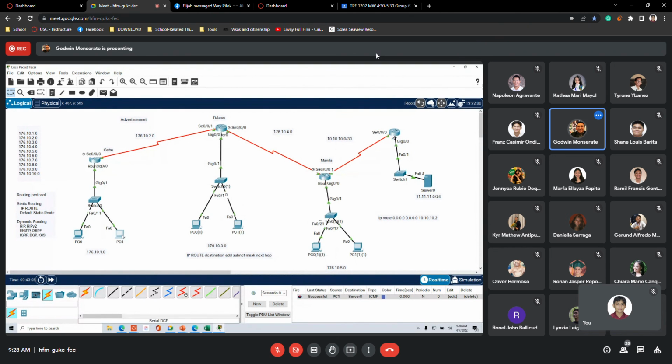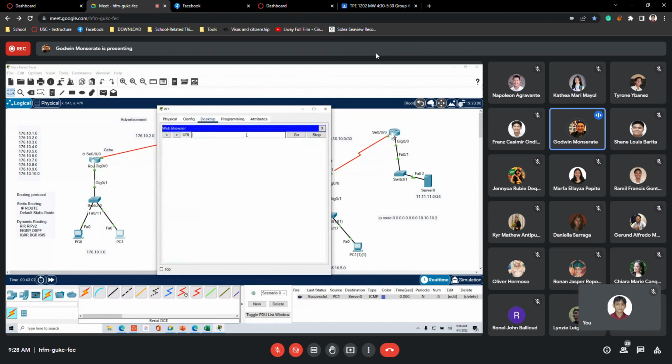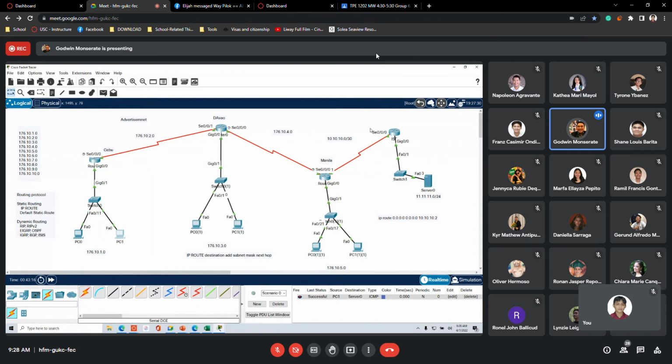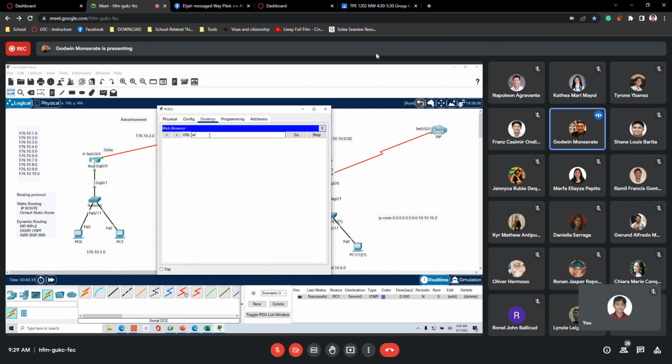So let's try this PC here, www.google.com. There you are, the Google website. So I now have internet. If I put this inside the cloud, I highlight this one and put it inside the cloud. There you are. So I have an ISP. That is my internet. Every time I open www.google.com, there. That's it. It's true with Manila.